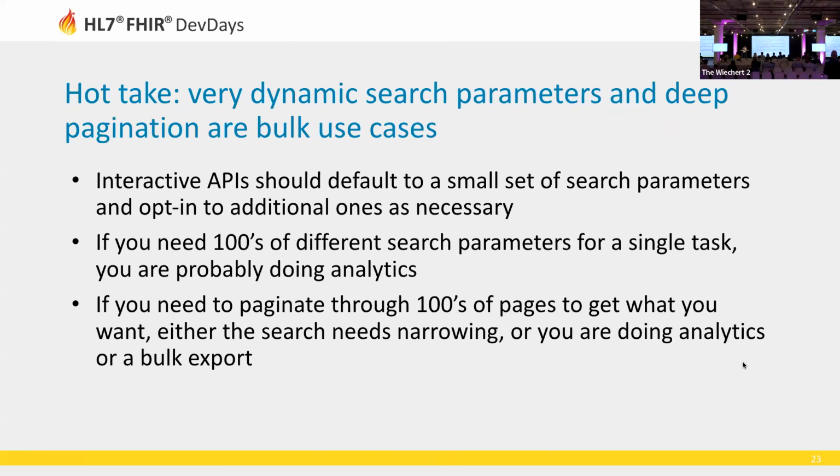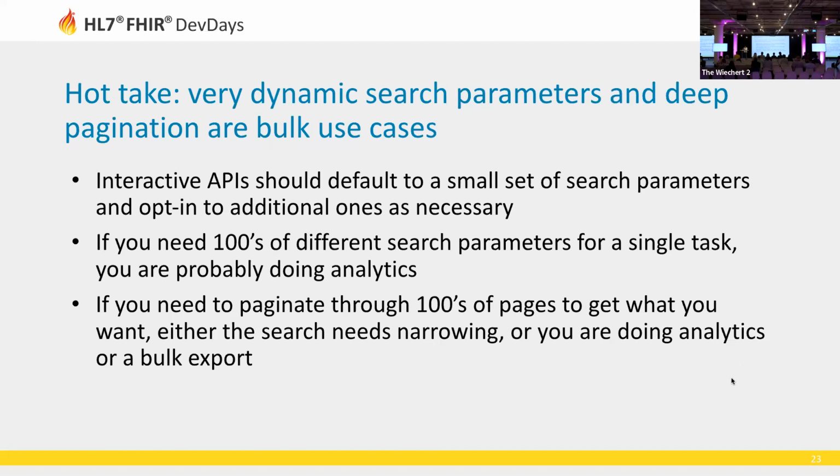All right, so since I said that I wanted to get feedback from the audience, I decided to present what I think might be a hot take. We are not supporting that many search parameters. We are just supporting the ones that our application developers said they want. And I want to submit that if you're implementing an interactive API, you probably should start with a very small number of search parameters and opt into them as they're needed, instead of implementing hundreds and hundreds of search parameters right away, which is, I think, the default for the FHIR spec.